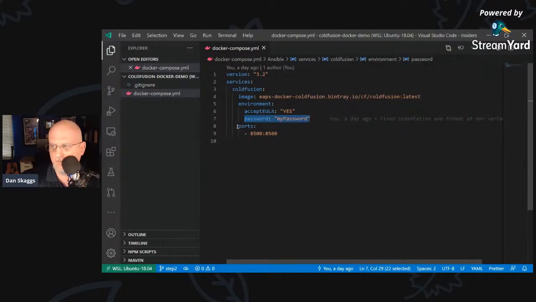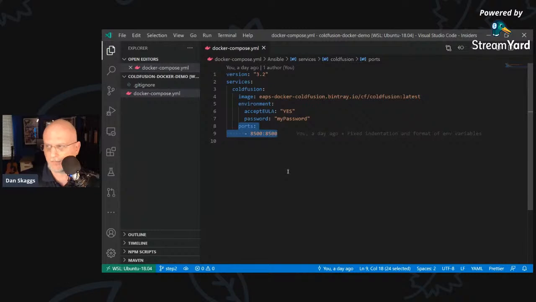It's not the most interesting thing here, though. Remember I told you about the gate, right? Well, that's under this port section down at the bottom. And this is interesting because we are configuring this so that everything on the left-hand side of the colon is applicable to our local host, our host machine. Everything on the right side of the colon is applicable to the container itself. So we're saying map port 8500 on my local, in my case, Windows machine. I'm using Ubuntu inside Windows Subsystem for Linux, but it doesn't matter. Map port 8500 over to port 8500 inside the container and make that gate and connect the two together.